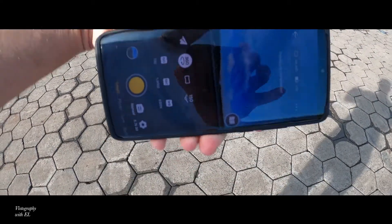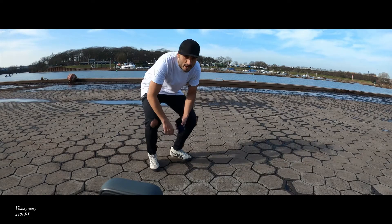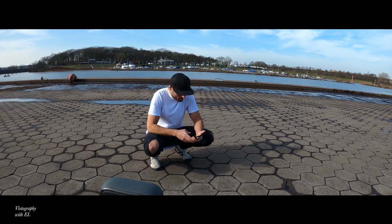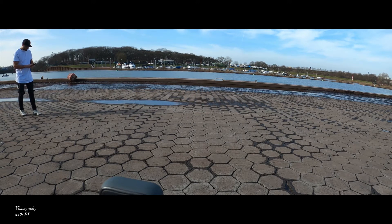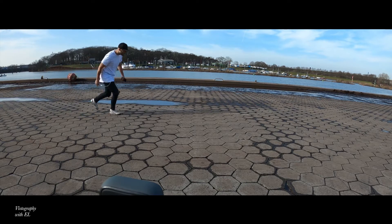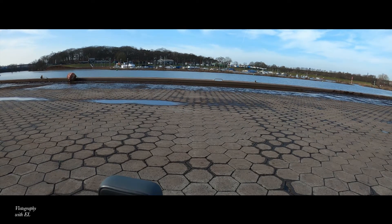Let's make another one. This time I'm going to record another video with the GoPro placed behind the Insta360 so you have an idea of the setup. We've got the app on, so let's go. Press record and just start walking - whatever the camera is on. Let's do another one, this one wasn't the best.